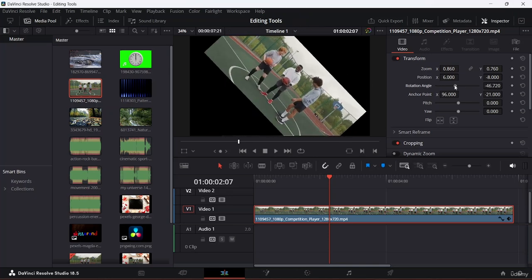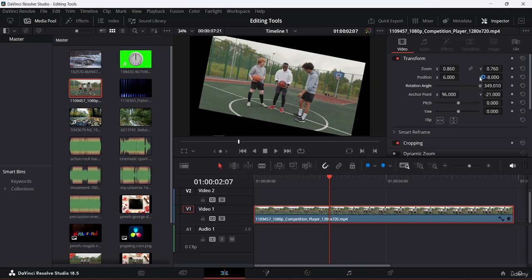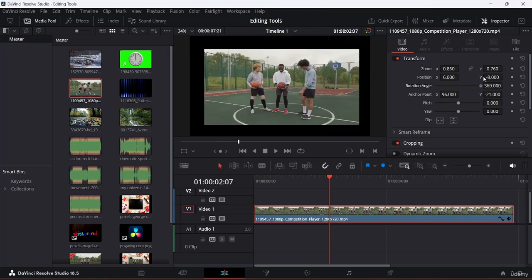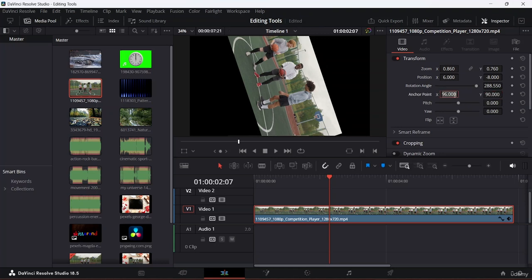Now if I give a rotation, you can see that it is not rotating from the center. The rotation is actually happening from this particular side. Again, the same way, let's put 90 and on the x-axis also give 90 over here.